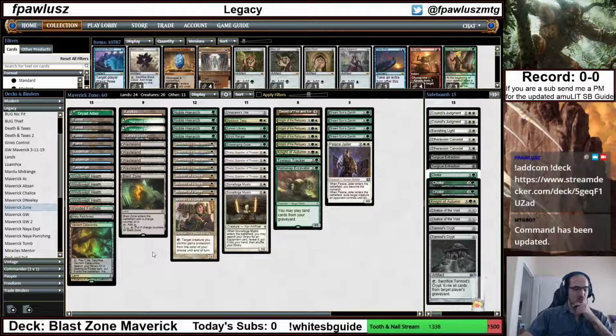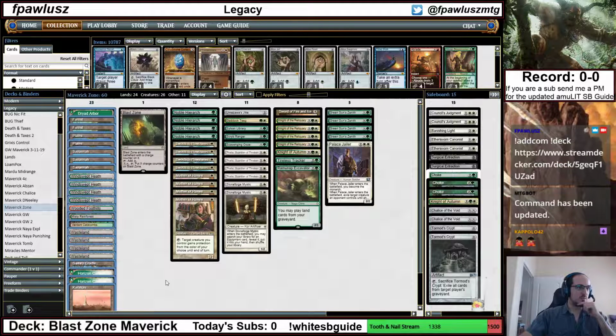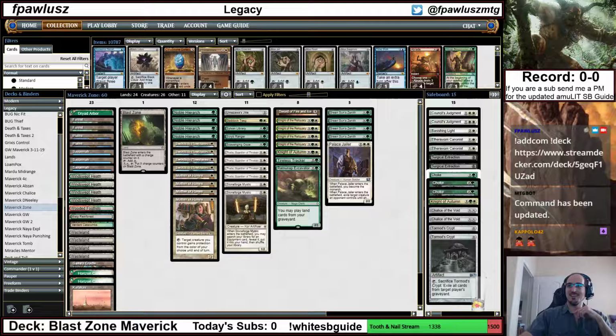I am a person who tends to play greedy decks with greedy mana bases, namely Amulet. So I put a really high premium in actually casting my spells. Because of this reason, usually I play this mana base. This is the mana base I usually play.